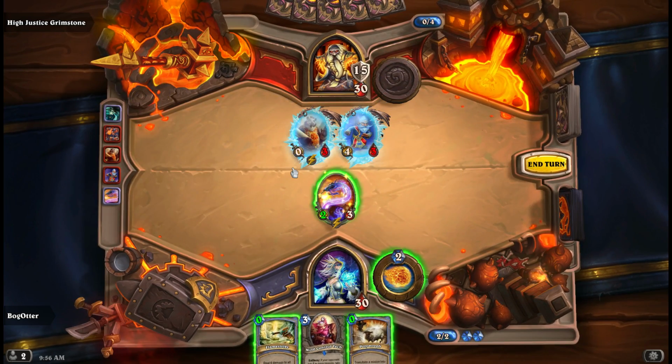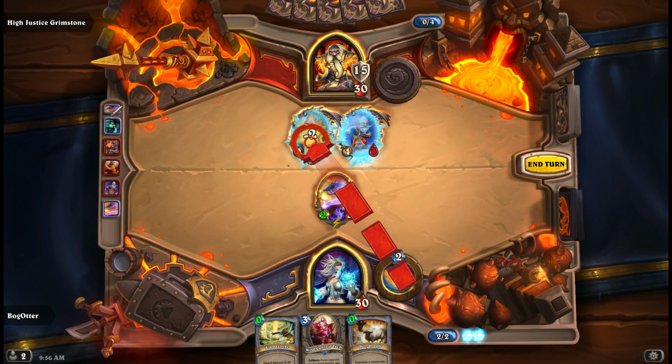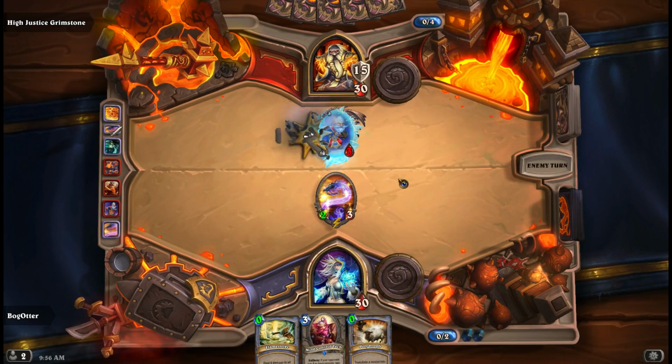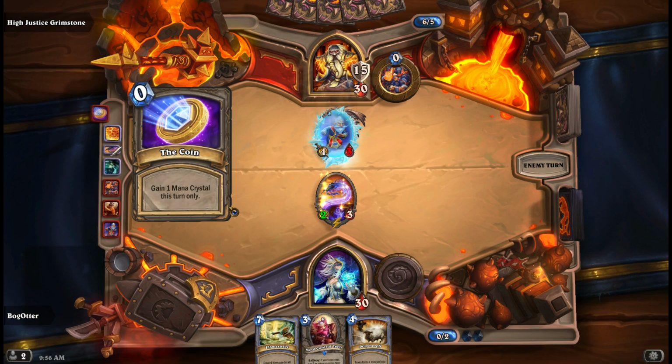I should have just gotten rid of everything, because now I'm gonna have to deal with a Millhouse Mana Storm next turn, and he's gonna be 4/3 again. I should have just taken the opportunity to get the free Flame Strike right away, get rid of all of his stuff.